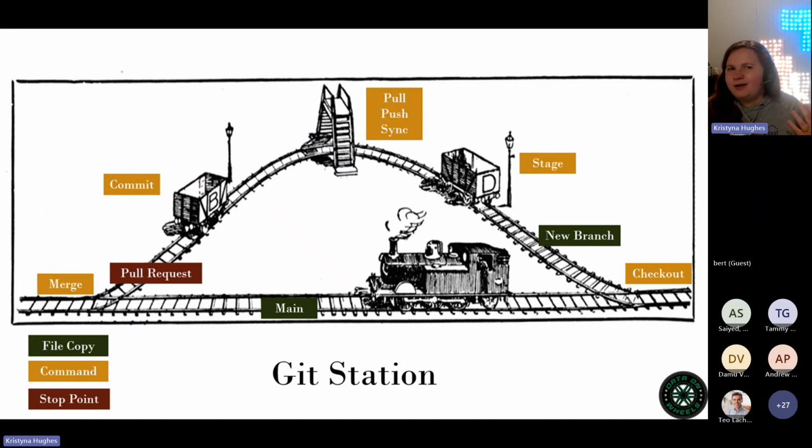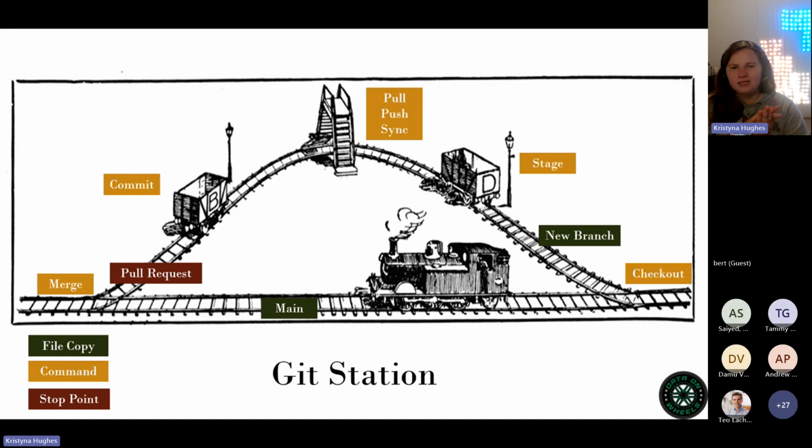Shouldn't it just know that I want to commit everything I've done? And then one time I developed something and realized I didn't want all the changes in my commit. So staging is actually a really important step where you take any changes that you've made, you box them up into little packages and put them in that train cart, so it's ready to go when you're ready to connect it back with the main train engine.